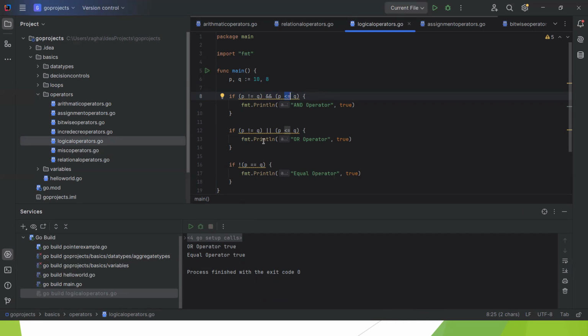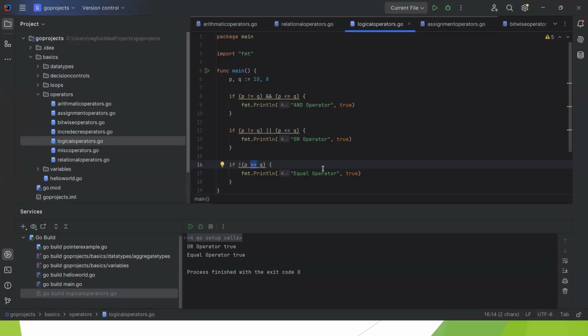So if you see here, the AND operator related statement doesn't even print because this condition was not satisfied. For an AND to be satisfied, both the conditions have to be true, then only it will go inside the if statement. Otherwise, it will not go inside because the condition was not met. But for the other two, since the condition was met, it was able to go inside the block and print the output statements to the console. That's where we got the statements for OR operator and NOT operator. So this is a logical operator here. Equal is a relational operator, it is not a logical operator.